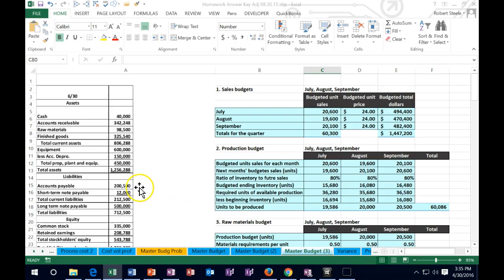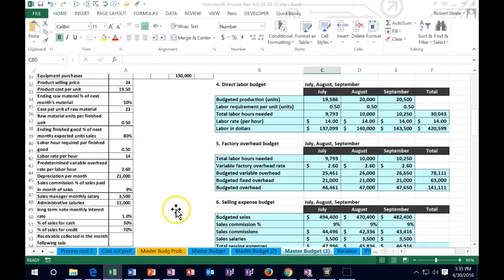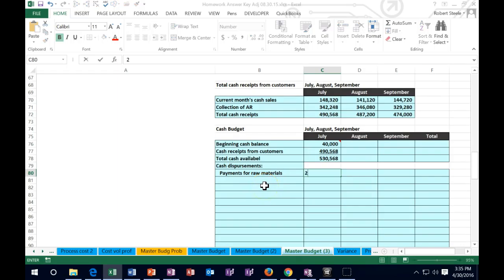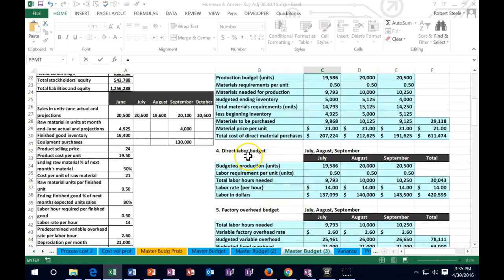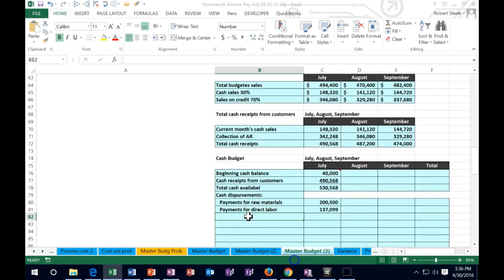So it's actually going to be this 200,500. So we're going to put that down here. I'm just going to type that in. Right, so that's going to be a bit confusing. The rest of them are a bit more straightforward. We're going to talk about the payments for direct labor now. So I'm going to say equals, and I'm going to scroll up to our budget for the direct labor. Somewhere up here, we did direct labor in item 4. So I'm going to pick up the direct labor, this 137.99 in cell C38 for me, and that will come directly from our budget. Pretty straightforward on that one.